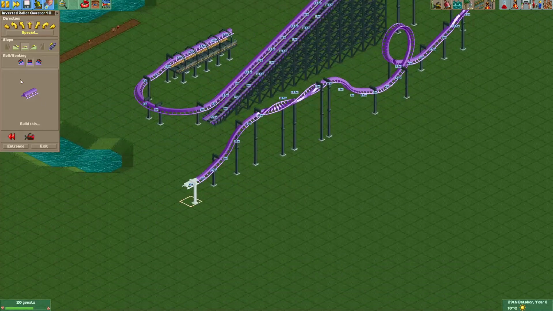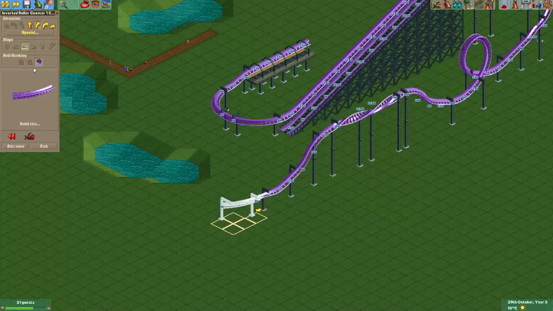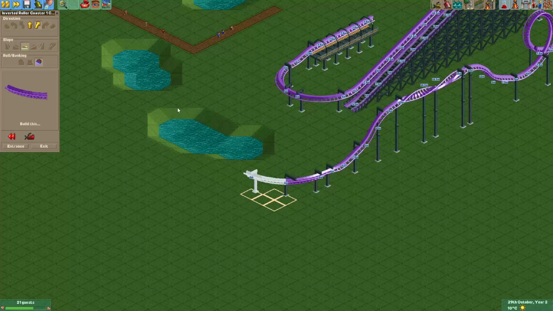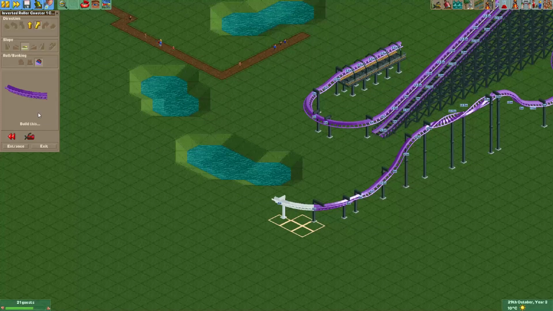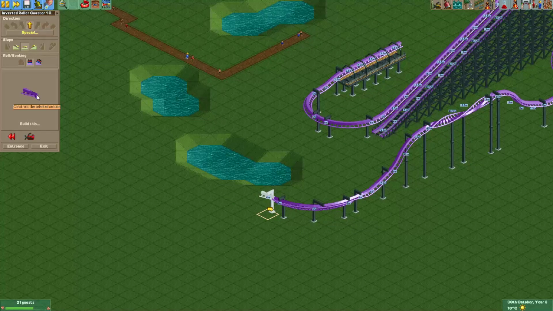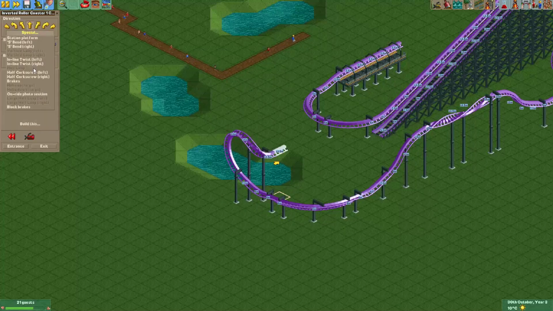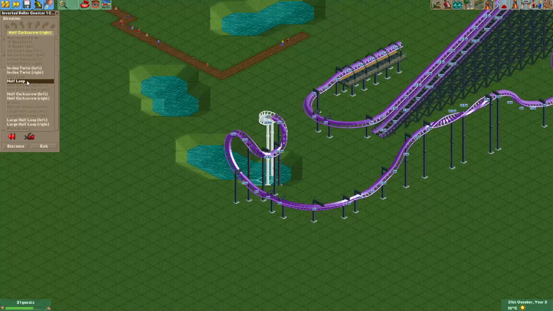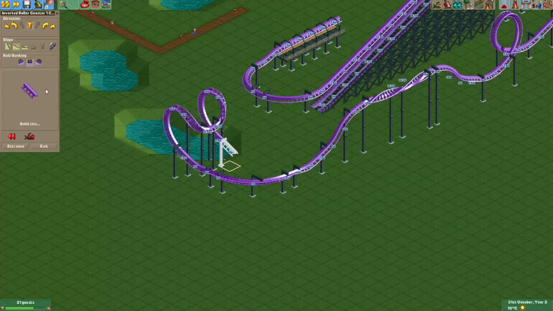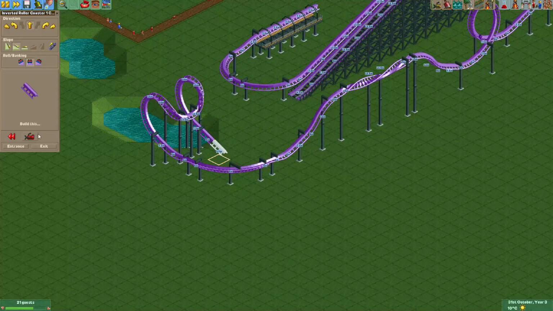Another thing you'll see quite often on these coasters is a Cobra roll. So I think we can make a Cobra roll here. Let's do a little bit of a turn here. And let's go up here. And Van Hawk's corkscrew to the left. And there we have our Cobra roll. Let's go under the coaster here.